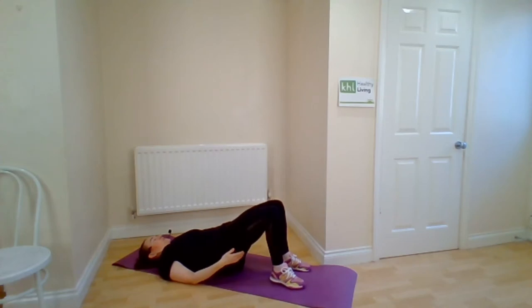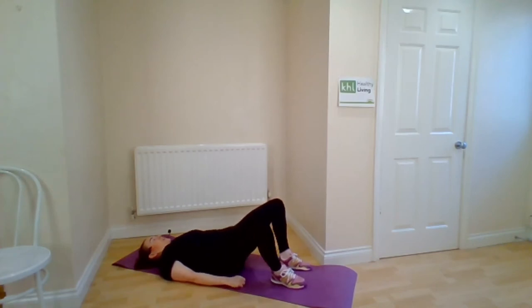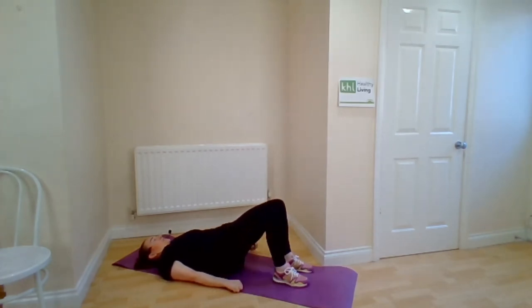So we're working the outer thigh and the inner thigh and the pelvic floor as we squeeze those legs together. Try and keep your bottom relaxed so you're working from the inner thigh. Squeeze in, squeeze out. Four more. Three. Two. Last one, hold it here.